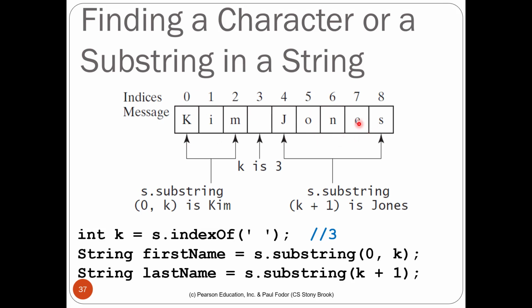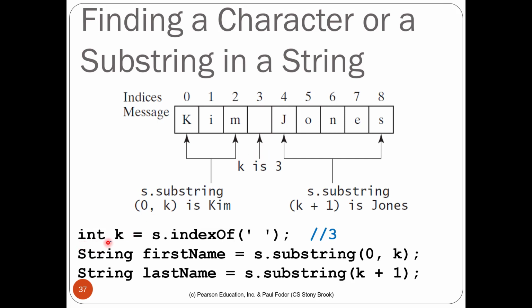As a human being, you should find it very convenient. You will find the first space character and split on that, right? The same thing you can do by using the indexOf method and the substring method. So let's see how we use that. First of all, in order to split this string, we can make use of substring to get the first substring, which will be our first name, and the last substring, which will be the last name. But we need to find out the index of the space character, right?